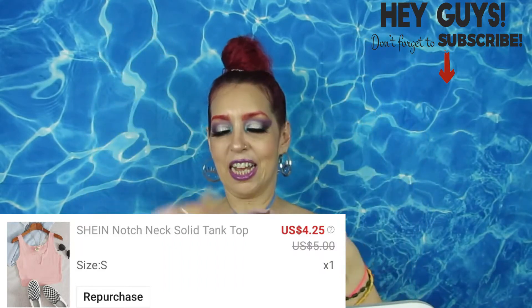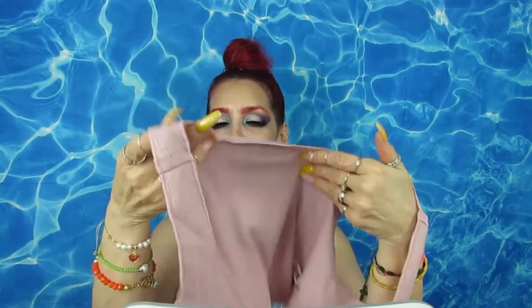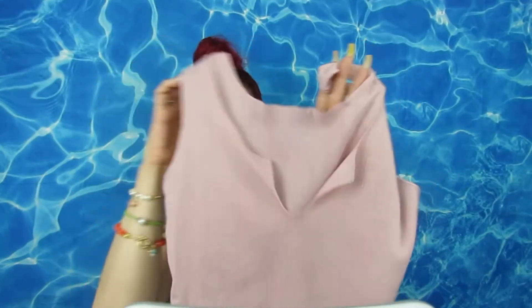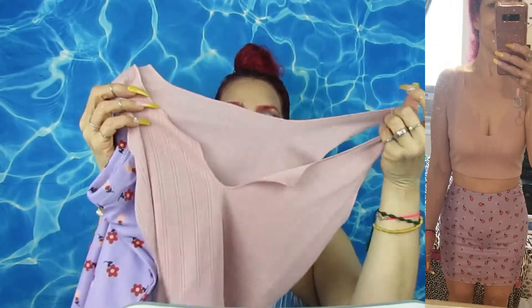The crop top is a little bit see-through but not quite — you could wear a bra with this and you'll be fine. It has an opening in the front and it's really cute. I did pair both of these together, both in size small. Shein has very affordable clothing and the quality is very good as well — true to size.